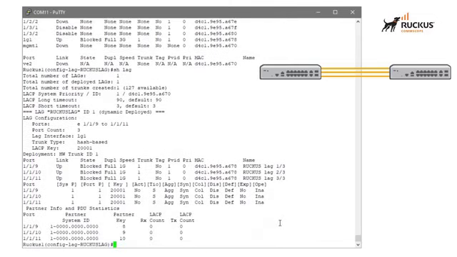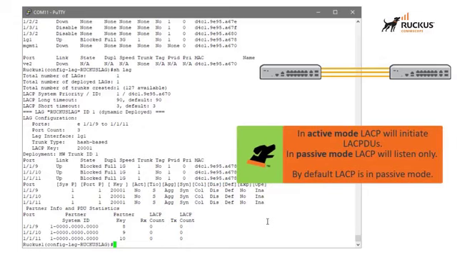So we can run the command show lag and see operationally what's going on with this guy. And if we look at our output here, under the OPE column, or the operation column, we have inactive. This means that we're not up. We're not exchanging LACP. We're not having a good time. And if we look down at our PDU statistics, we can see that there is no LACP received or transmit. And I'll tell you why that's interesting. So we put in LACP as passive mode, which means that it's only going to listen for LACP data units. It's not going to try to send any out.